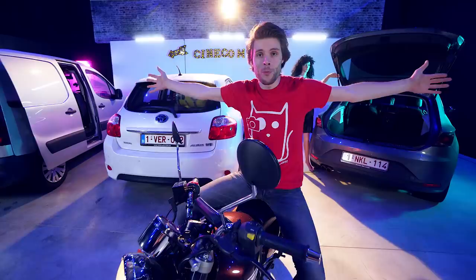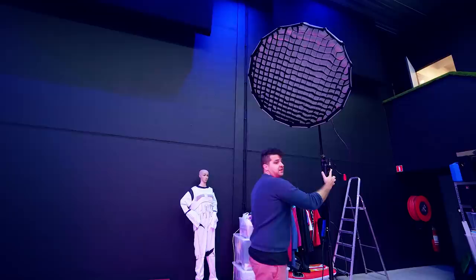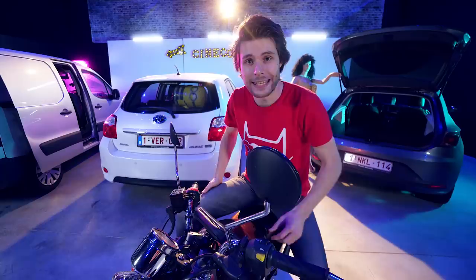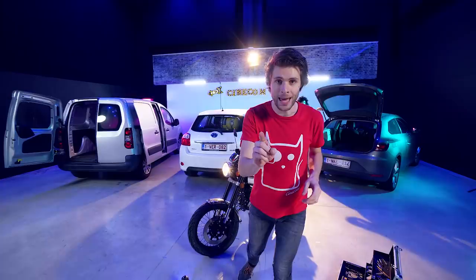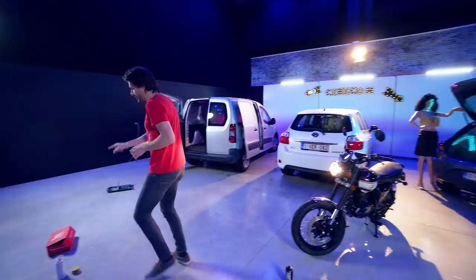So here we have it. It almost looks exactly the same as in the clip, except for the Berlingo maybe. But that doesn't matter, we've got something that looks similar. Let's see how we can create those three effects right now. The very first thing you have to pay attention to is having something that lays in the foreground — we've got this spray can and this box — because we're going to use them to track our shot later on.